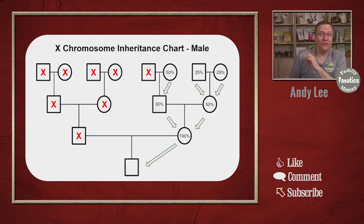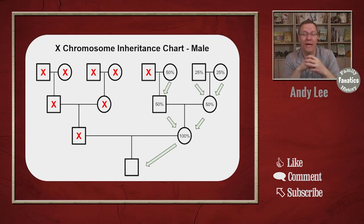Let's go take a look at a couple of charts to show this. First off, with males — males only have one X chromosome and so that X chromosome comes from our mother. She in turn got X chromosomes from her father and her mother, but she only got any kind of X from three of her grandparents, not all four, just three, because her father only got an X chromosome from her grandmother.